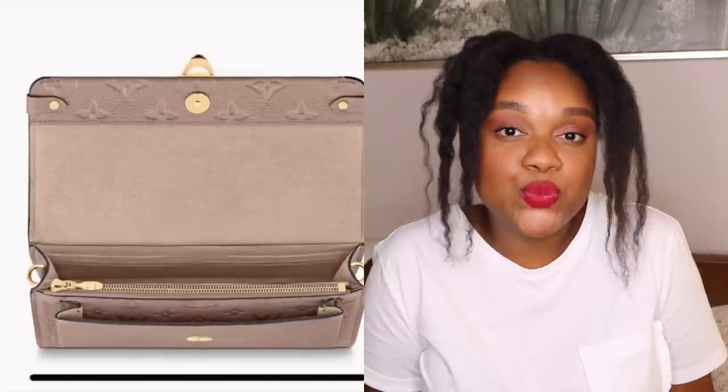Last but not least I'm going to suggest the Vivienne wallet on a chain. It was one of my favorite pieces to sell at Louis Vuitton. It has credit card slots built in, really beautiful gold hardware detail, and Empreinte leather embossed into it. The price point is really friendly coming in at $1,870 — under $2,000 for a really nice classic wallet on a chain, especially compared to competitors like Chanel. It's also big enough to hold your essentials like a phone or small hand sanitizer.